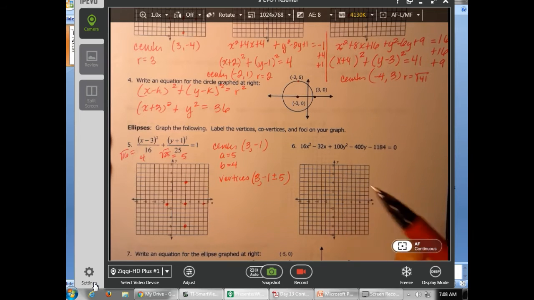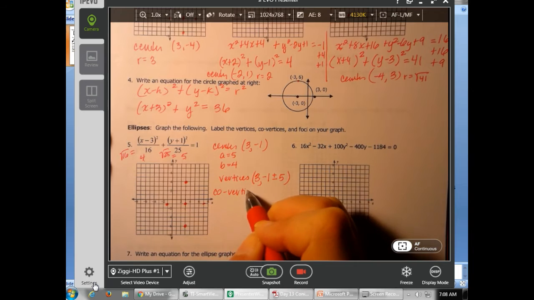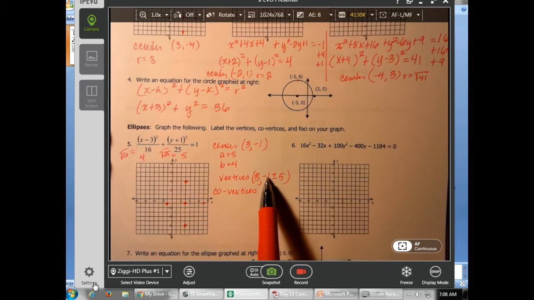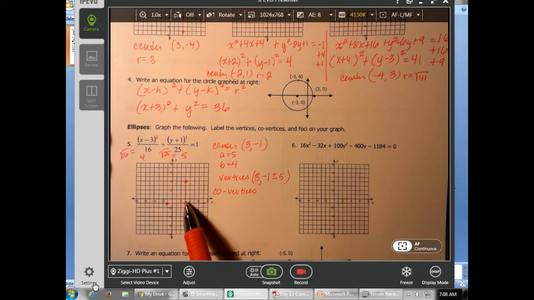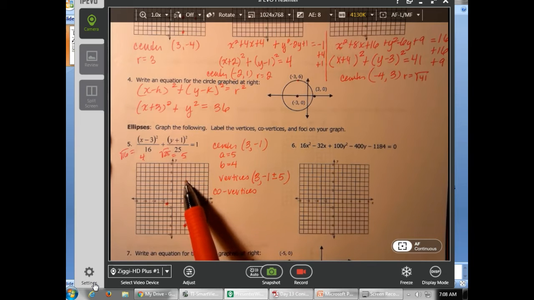And I'm actually fine if you leave it like that. Other teachers may have different theories on that, but I'm fine if you leave it like that. But to kind of make sure it looks like your graph, I have 3, and then if I did -1 minus 5, I'd be at -6. So 1, 2, 3, 4, 5, 6. So see how it matches. And -1 plus 5 would be a +4, which is where we are there.